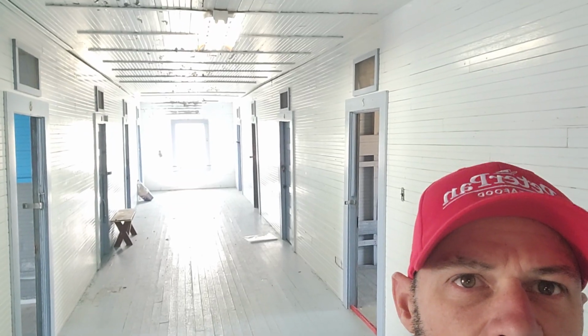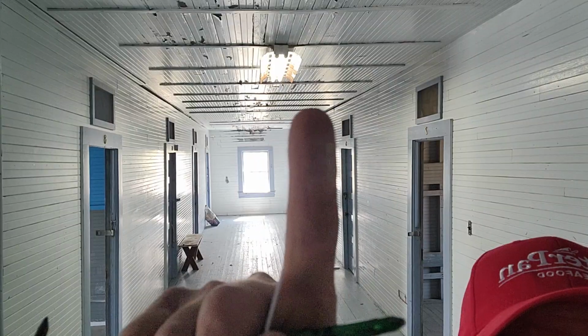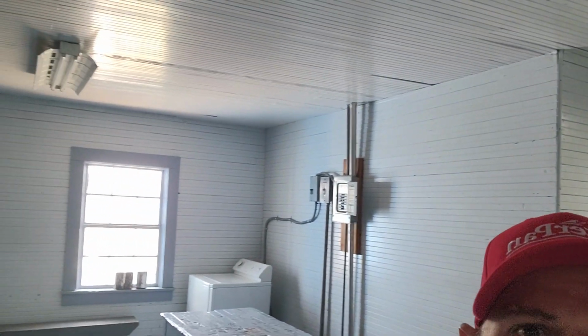I'll get out of this bad lighting. So yeah, that is Naknek for you. This is a typical Peter Pan bunkhouse. They all have their little quirks. This one's actually pretty straight, to be honest with you, now that I'm looking at it. Looking at the ceiling down there, there's not much of a gap. Oh, geez, come on, Hyder. There's not much of a gap there or over here, especially over here. Over here, it looks pretty tight, ceiling to wall.